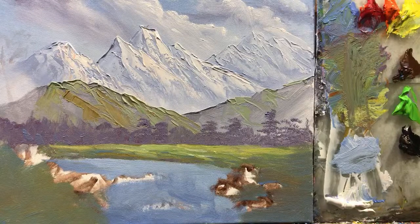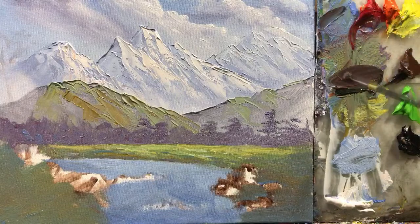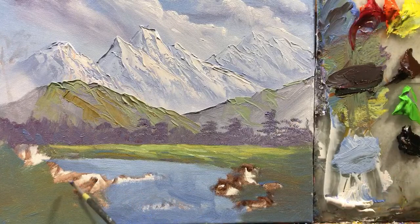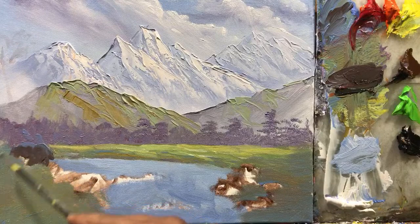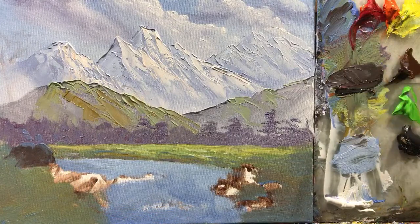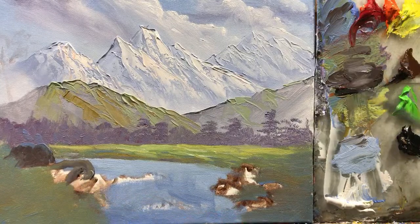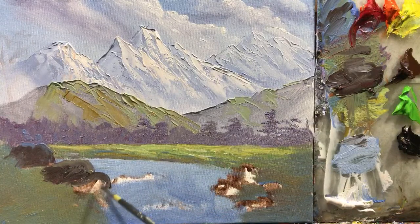So what else we'll have in this painting? Maybe some small rocks or stones. Maybe I can use little black, little red, little blue, brown, whatever. So yeah, let's start giving shapes to all these stones that we'll have in this painting. This is one. We'll have some more coming here. Maybe one big here.